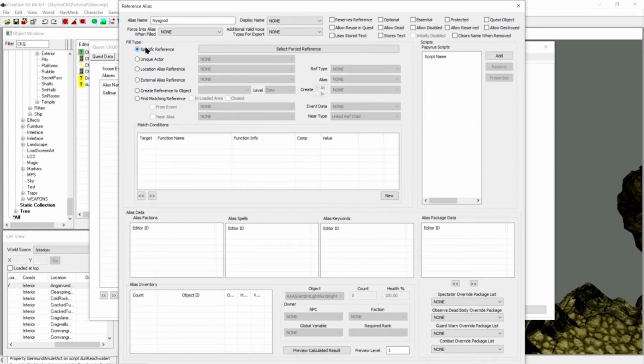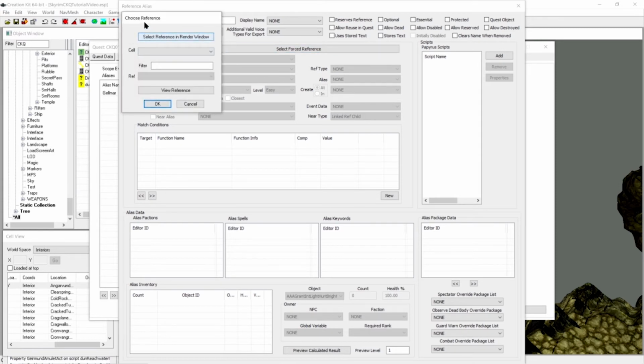So click on the radio fill box, and then click use forced reference, and it'll bring up this. Before clicking on anything here, we want to use this to get Nysgrod.